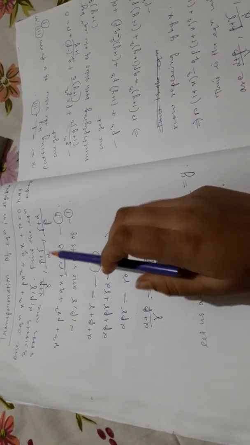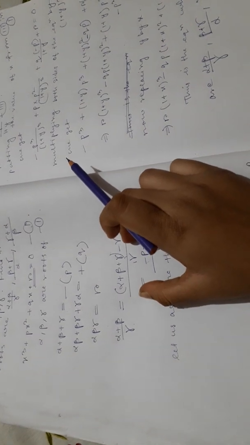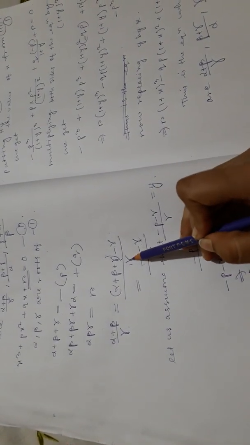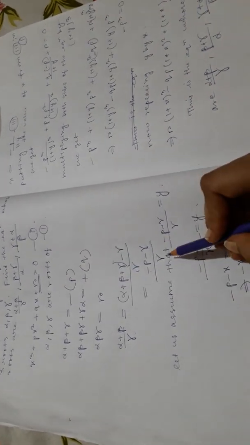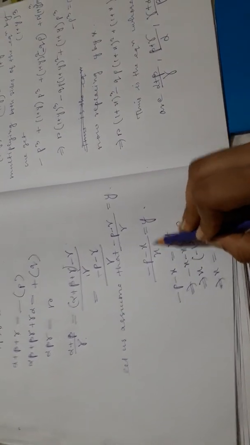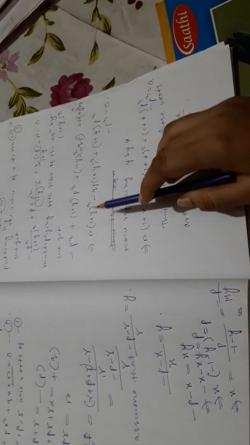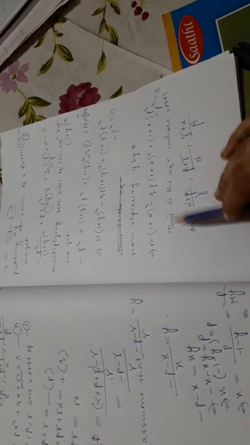Now we were asked to find the equation whose roots are these three. So we took only one root and wrote it in such a form that we are left with only one variable. So for alpha plus beta plus gamma, we wrote the value from here. Then we assumed this as y. From there we found the value of x. Now we put the value of x from here into equation 1. We get an equation in y. Then we just replace y by x. That will give us the required equation whose roots are these three.